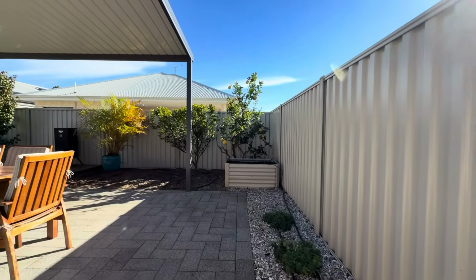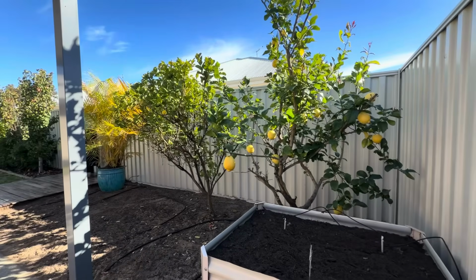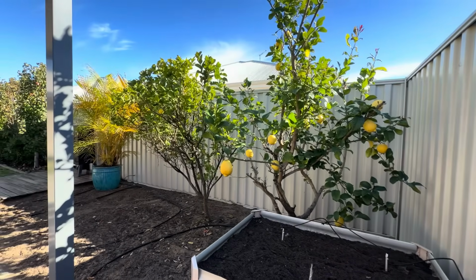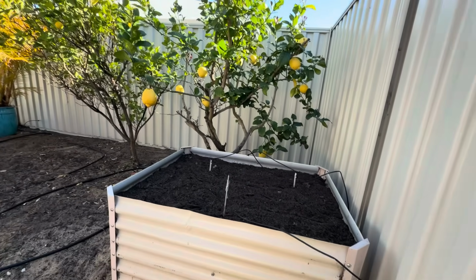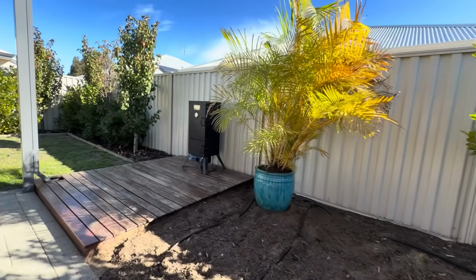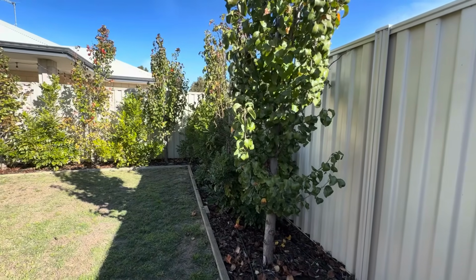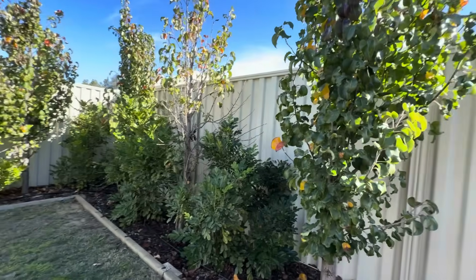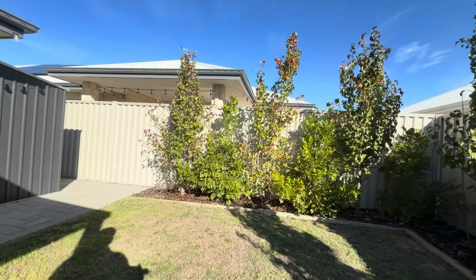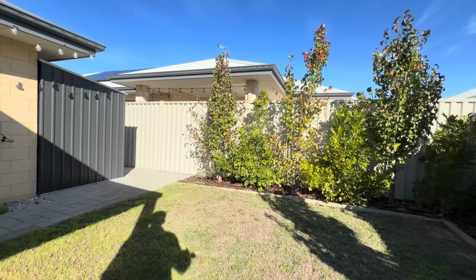Doesn't look low maintenance though. It's not, some places you go, it just looks like a whole lot of bricks and concrete. But here it looks great too, and that is a very positive thing. They've got the veggie gardens, a couple of fruit trees along here as well, the lemon, the lime, and the raised veggie bed. And the ornamental pear trees as well. All this creating just a very pretty backdrop to your everyday living here at 4 Vivacity Street in Hilbert. Super nice.